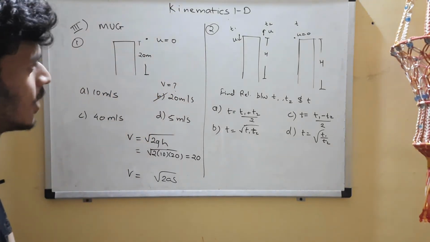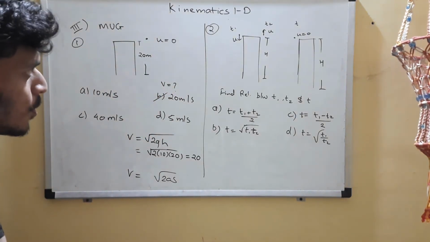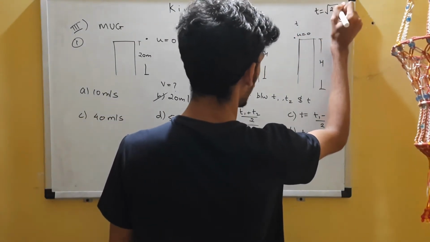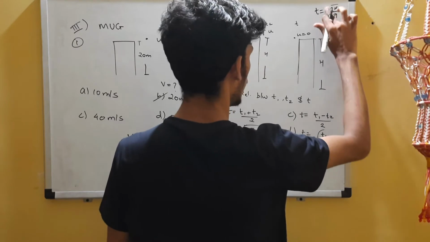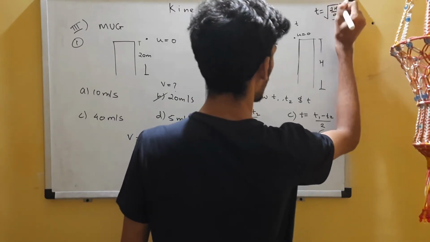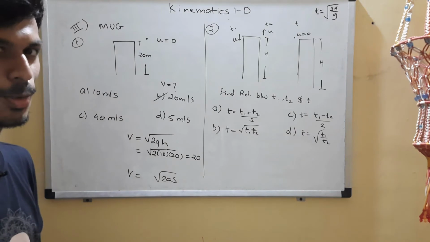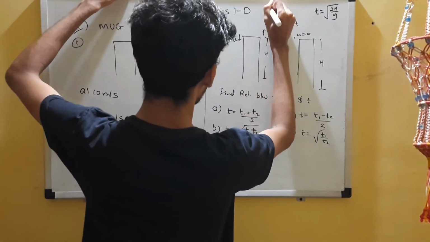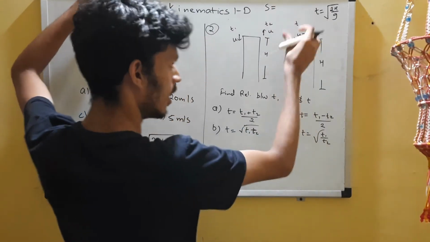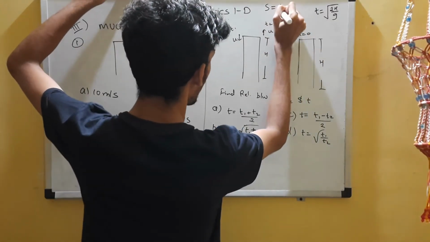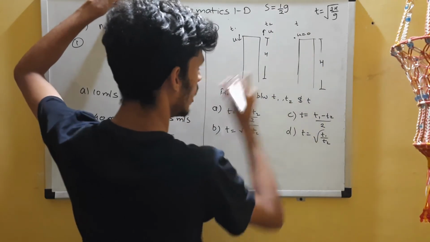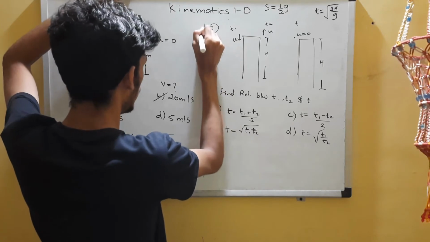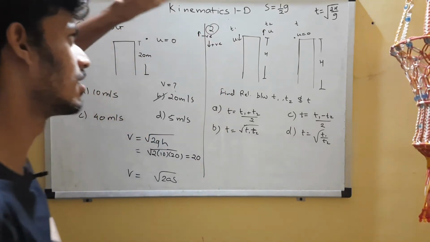So what we'll do is write the equations of motion. First of all, you can write this t simply as under root 2h by g. So the time of flight for our ball is simply given as under root 2h by g. If you have remembered the formula, you can also derive it using s is equal to ut plus half at square. u is 0 in this case, so half a is our g. We'll take the downward direction to be positive and upward to be negative. You can choose anything, the answers will be the same.